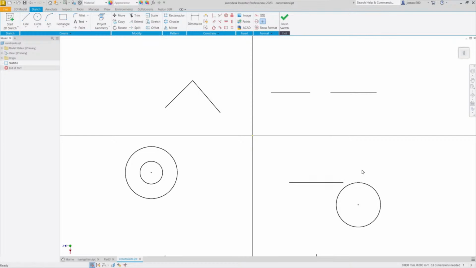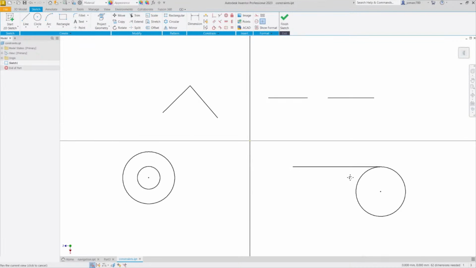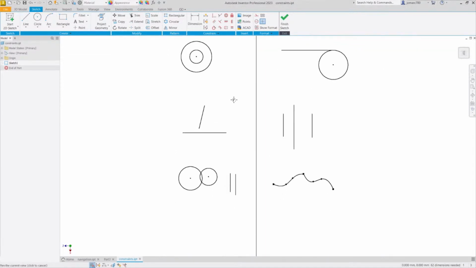From here, to reiterate coincident, I can select this constraint. So notice coincident constraint, selecting this circle and this endpoint, and now we have attached the endpoint of this line to our circle. Again, notice the effect of these two constraints with our horizontal line and circle. Let's pan up, holding our mouse wheel.